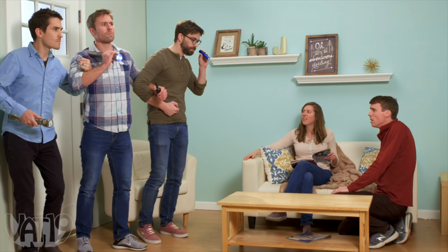What are you doing? I lost my phone. Who are they? It's the volunteer search party. Negative in sector G4. Let's get some canine units out here.